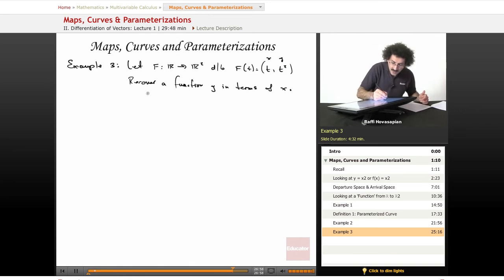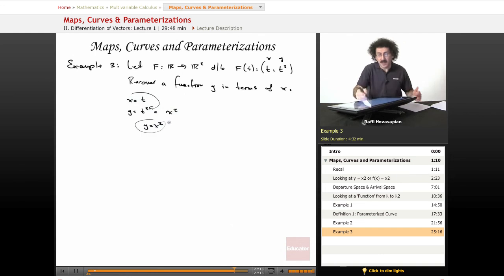So x equals t and y equals t squared. Well, if x equals t, let's just go ahead and put this x wherever we see a t. So y equals x squared. And there you go. That's it. So you can eliminate the t, the parameter, and you'll end up recovering some function y equals x squared. It becomes a lot more difficult in 3 space and 4 space, but this is the power of parameterization.